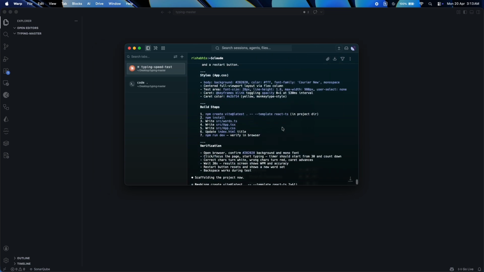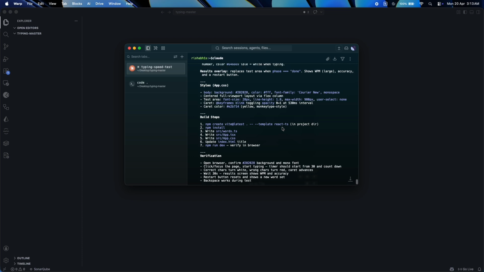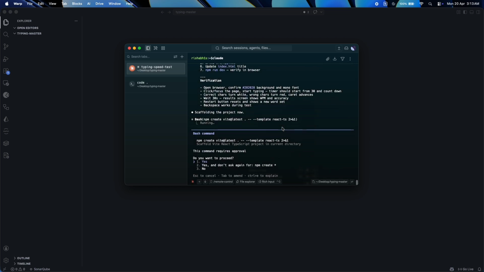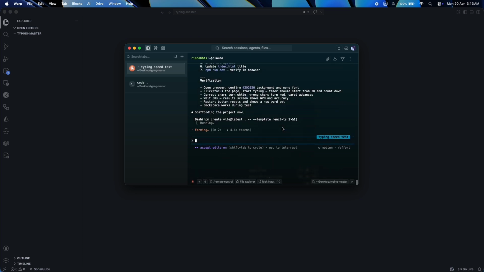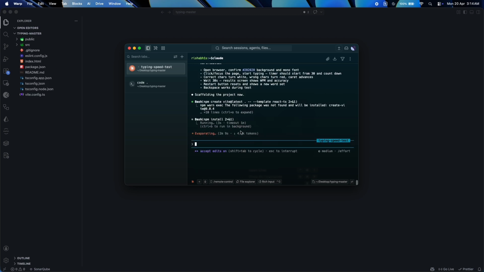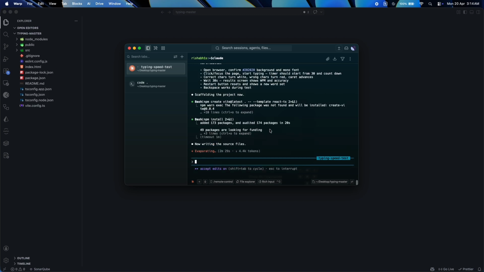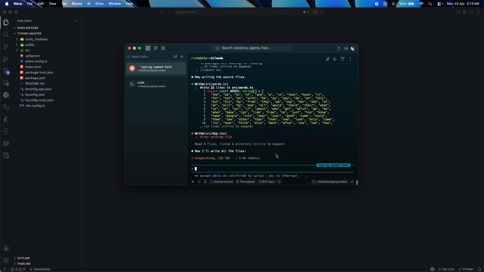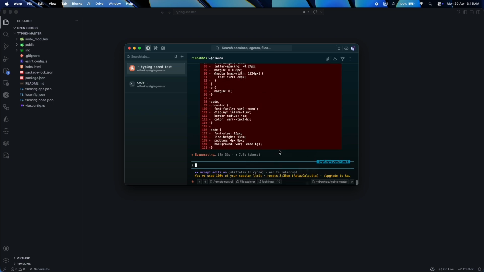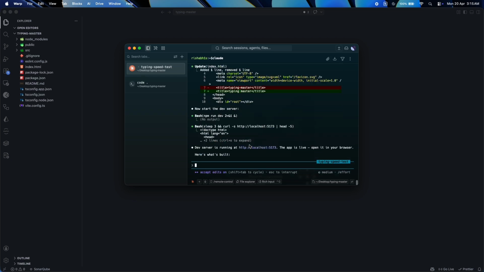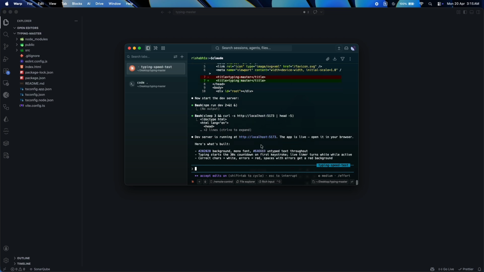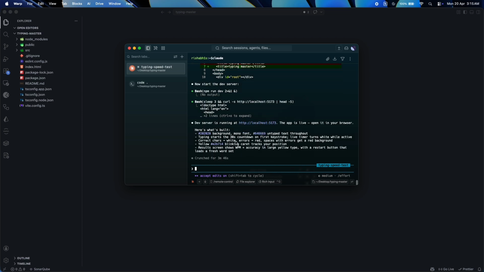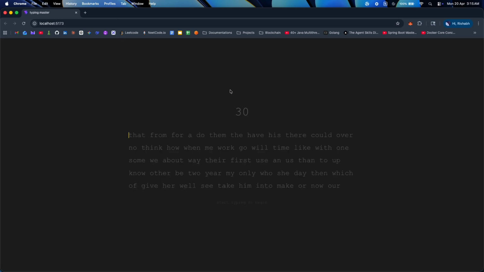So you can see in real time, I will have all the files created by Claude itself. You can see I've selected the Vite command and the files are getting created in real time. Since it is a typing application, we need certain words to type on. We created an array of a few words that we will randomly render per session. So as you guys can see, the application is done.